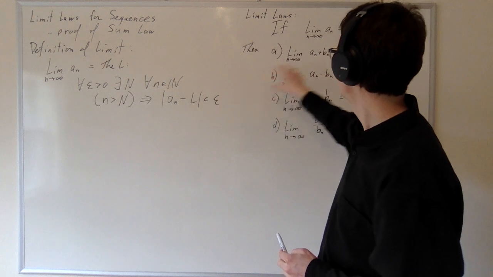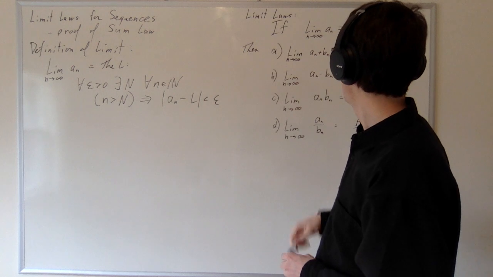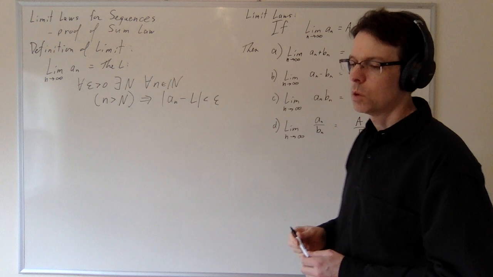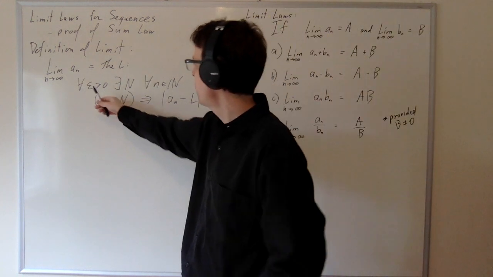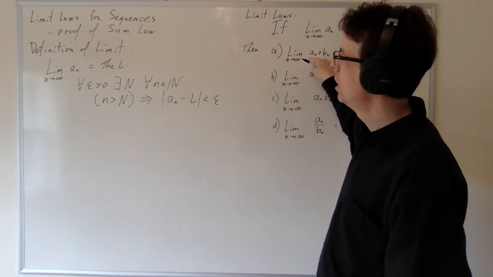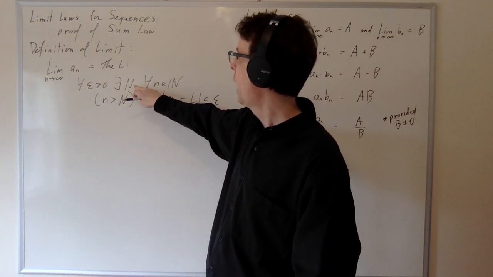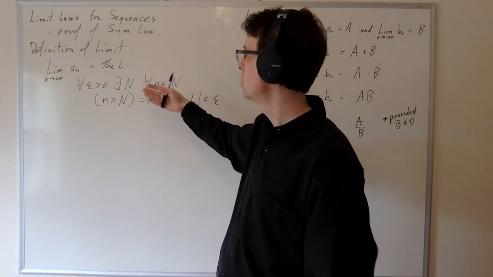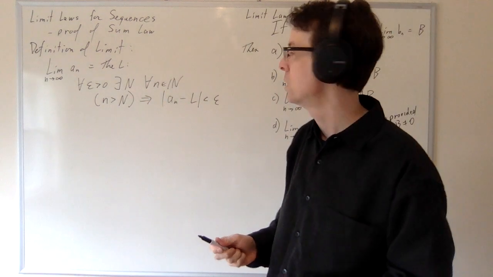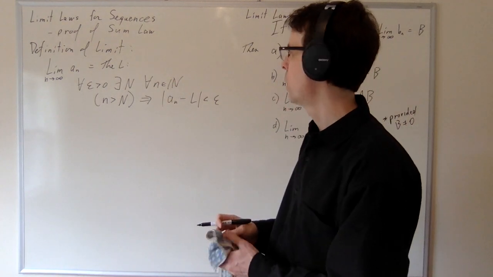It also needs to get used for the sequence a_n plus b_n in the sense that we need to prove that this definition applies to the sequence a_n plus b_n and yields the value a plus b. So just like last time, we're going to follow the definition of the limit as it applies to the sequence that we're interested in, a_n plus b_n in this case. And just like last time, we're going to be faced with a choice of cap N here, and we won't know how to choose it. And so we're going to just leave a blank and continue our work and see where the algebra takes us, trying to not make the proof seem too magical, but discover it as we go along.